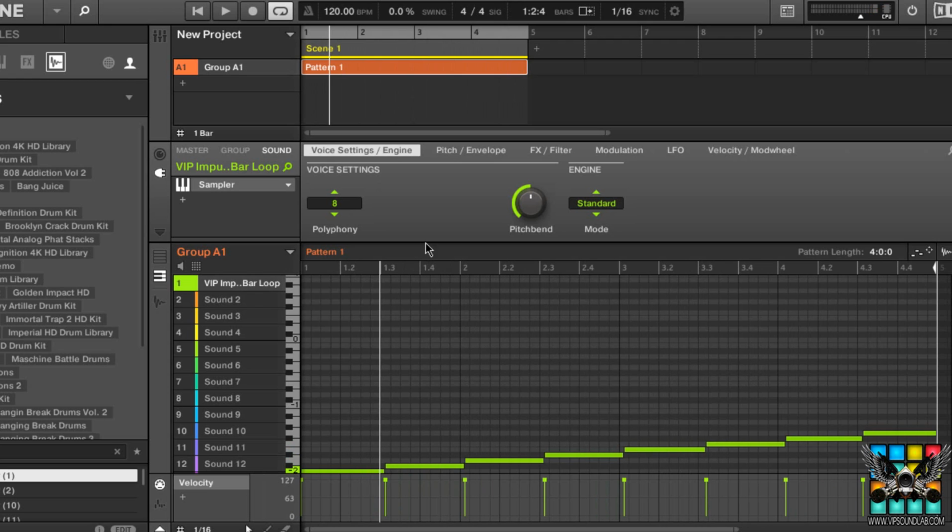which I thought is pretty cool based on the beats per minute of this session that I have here, which was 120. So, you know, not bad. I mean, I really can't complain. Then you just go back under your settings here, under your voice settings and engine, change your polyphony to 1. Okay, and if you wanted to erase this MIDI pattern down here, you can do that. Or if you want to adjust your individual chops, you can.